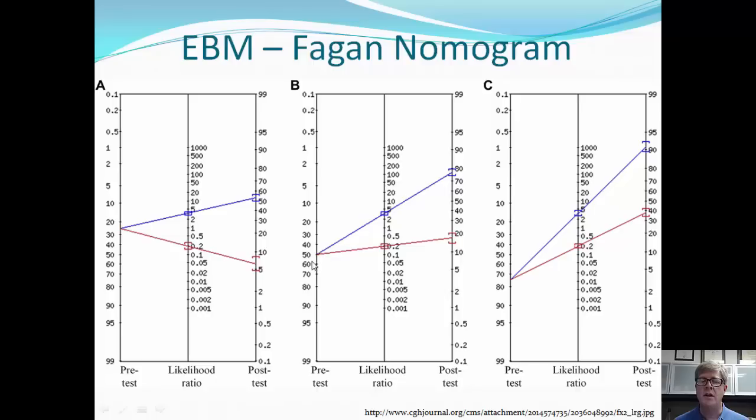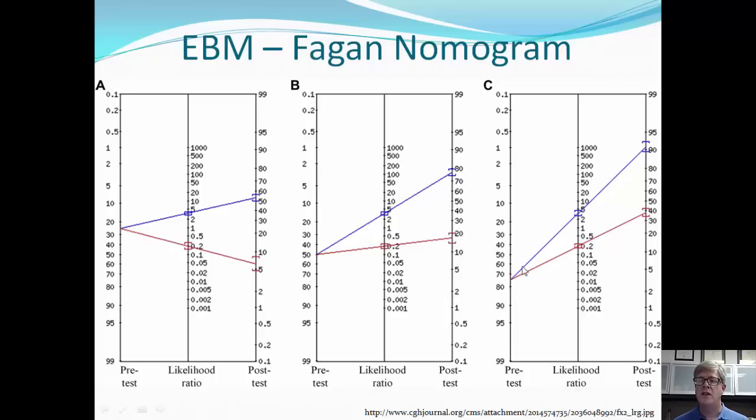For patients in the middle, where we're not sure whether the patient has the disease or not, a positive test does change the overall likelihood from 50% to about 80%. It narrows. A negative test would decrease the likelihood, but if it's a real serious disease, I wouldn't necessarily rule it out based on this. It doesn't decrease the likelihood that much, only to about 18%.